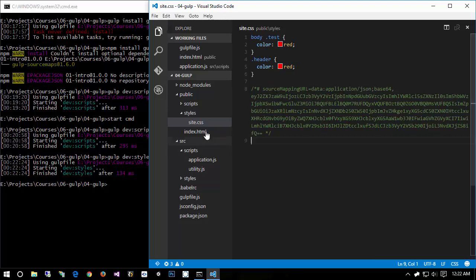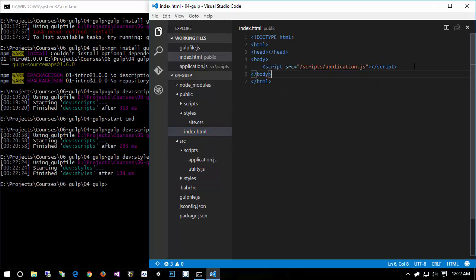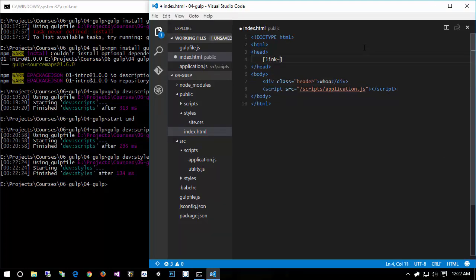I can prove that by going into index.html, adding in a .header, whoa, and including in link rel equals stylesheet, href equals styles/site.css. And it decided to make that a div, but that's okay. We won't judge Visual Studio Code.